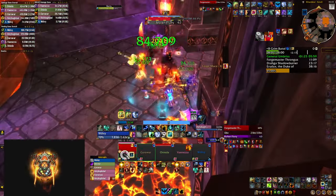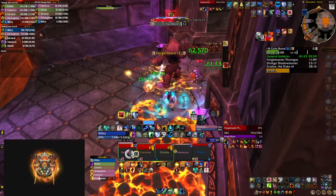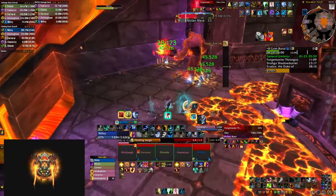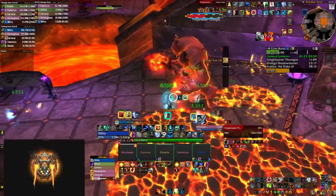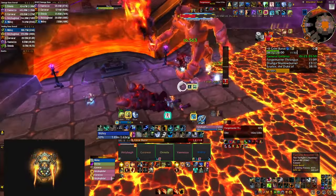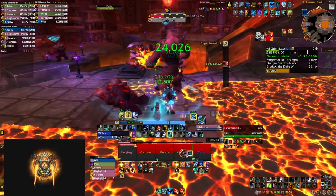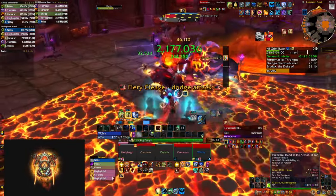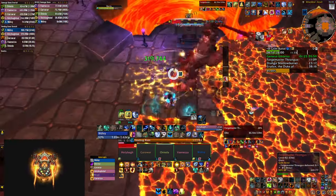Even though you get less value from Healing Stream if you're playing Farseer Shaman — as you don't get the double healing and the instant Chain Heals — you can still play it in lower Mythic Plus keys, as you don't have that much need for burst healing. But eventually you need to start thinking about switching to Cloudburst, because you're going to get more and more value out of it as key levels go higher. As for what key level to switch — that's entirely up to you. If you're playing Totemic, you can actually get away playing Healing Stream Totem probably all the way through. For Farseer, once you start feeling that you're falling behind on boss mechanics and can't keep up with the damage, that's when an extra Cloudburst is going to help a lot.